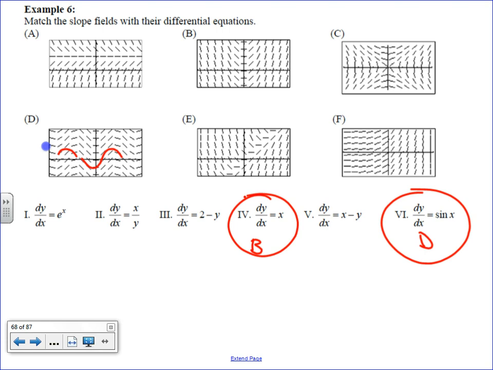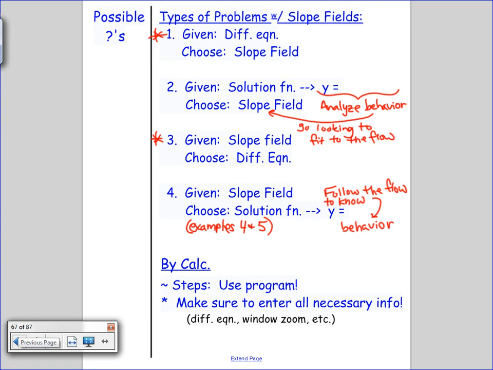F? What about F? Hey, he's nice because, question. What's the antiderivative of e to the x? So kiddos, here's one thing that we can think about, let's go back real quick. We're being given slope fields and we're trying to find what? Differential equations, right? Yeah. I'm going to say consider, if possible, the antiderivatives.